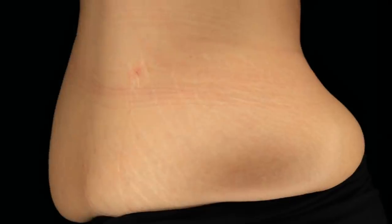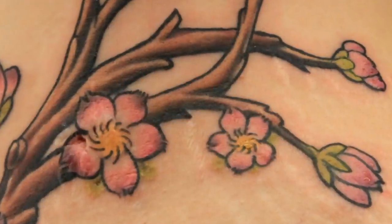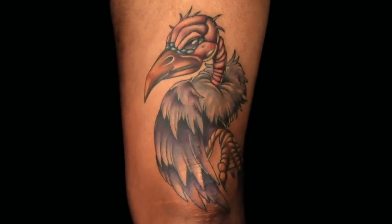Chris, in this design, you didn't give yourself a big area to actually exhibit a real big example of value. But in the brown, it is really dark and it does have a smooth transition to light. And that's good. Finally, I get some positive response from these dudes. Hopefully, it's the start of a new beginning. Tattoo Baby, as far as value goes, you have a very good range of dark black underneath that crest of the wing fading out into the feathers. A lot of good, different color values throughout this tattoo, from the beak to the head to the neck to the tuft around the shoulders.